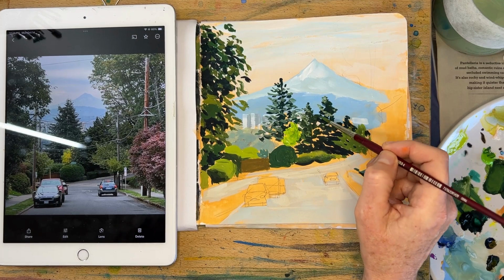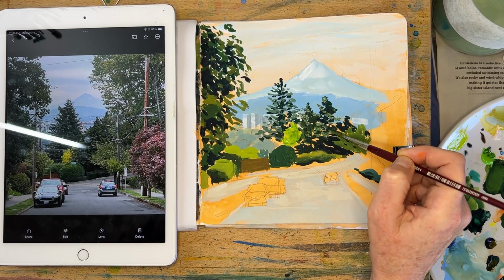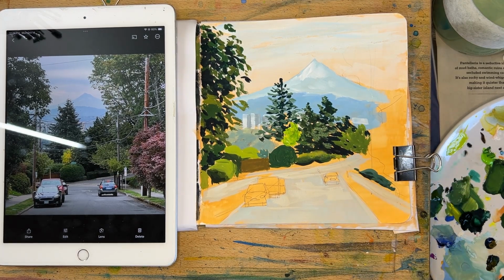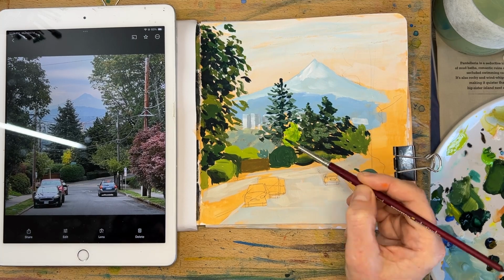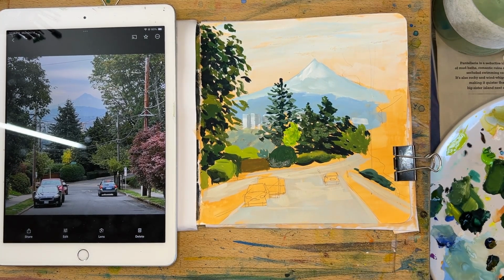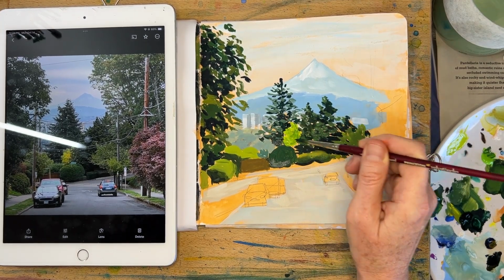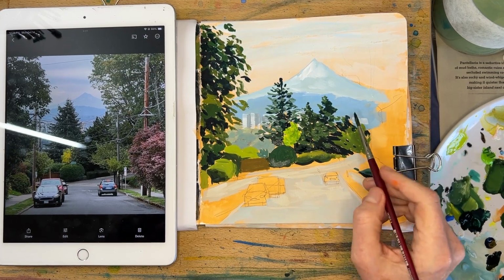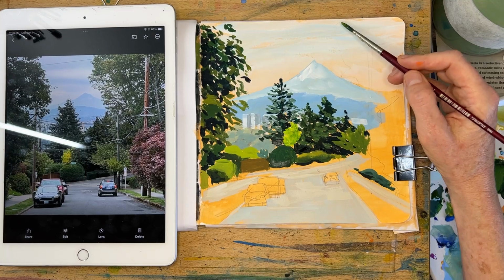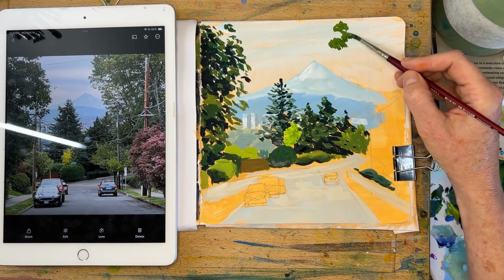Oh, and also, this is probably a good time to say that this is a Stillman and Birn sketchbook, and it's the Zeta paper. So the Zeta paper is really heavy, so it can definitely handle gouache, and it's very, very smooth, so you get no texture whatsoever. And I really like this for gouache. I like it for mixed media. It can handle watercolor, but it's not their best watercolor paper. They also do Beta, and Beta is really their very best watercolor paper. But this does pretty good for watercolor. Anyway, that's the one I like to use, and I like this square format.